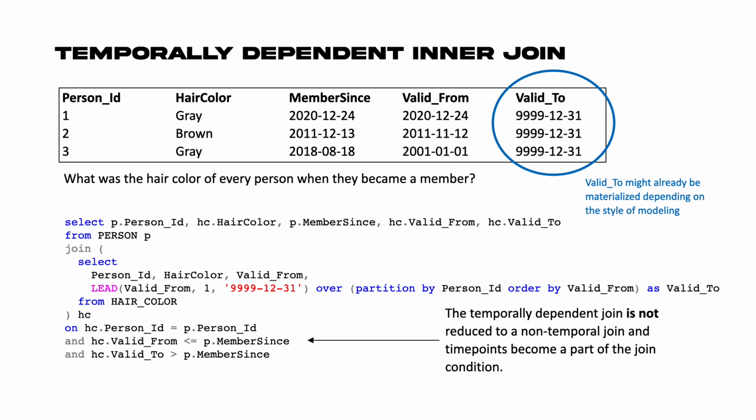And in fact, this lead operation that I'm doing on the hair color table is actually a very cheap operation to do, because while it's scanning the table, it's just going to keep one row in memory in order to produce this lead value. So while it's scanning the table, it's just going to use up the memory of having two rows in a buffer instead of just one row. That's basically it. So it's a cheap operation to do, actually.